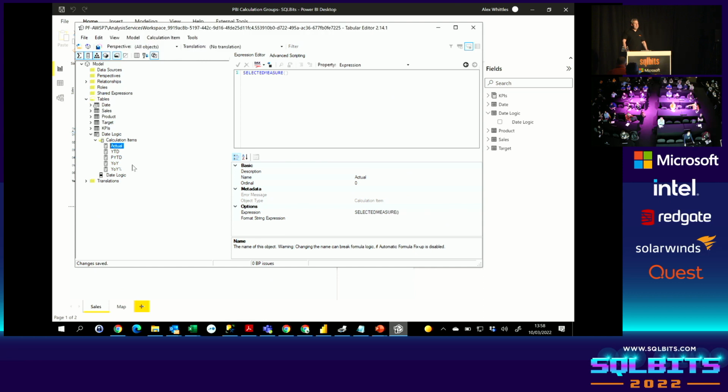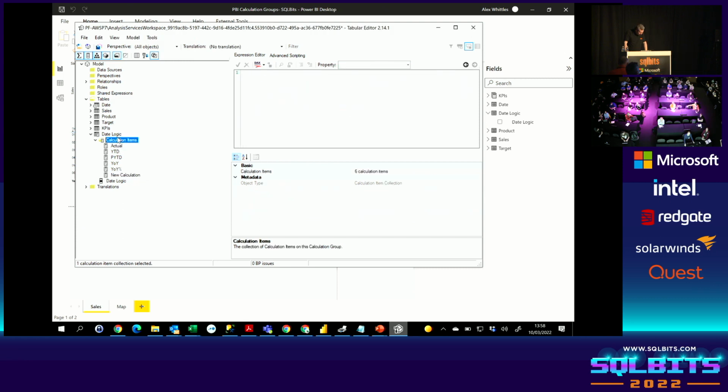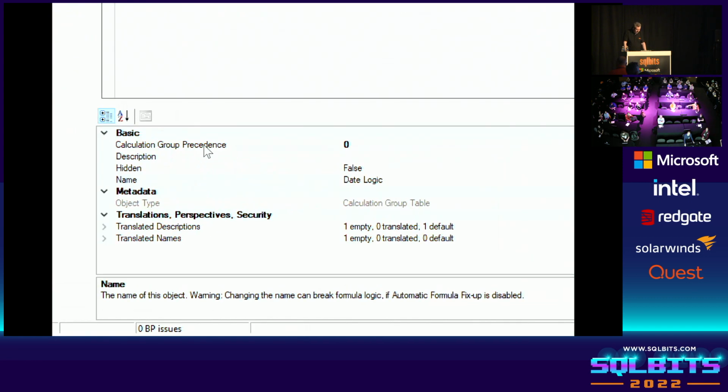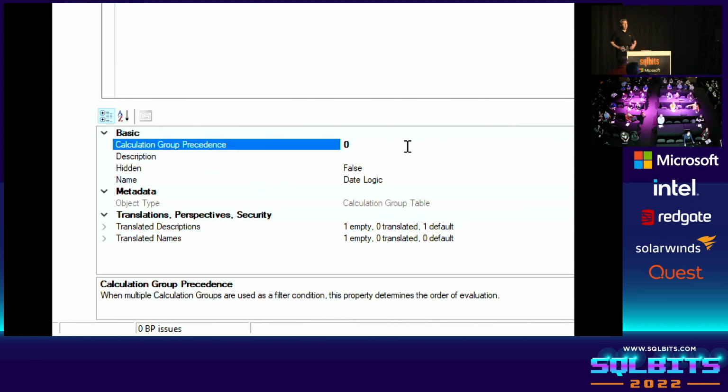You can add many different calculation groups into the same data model. When you create one, you can define the precedence of it. So here we have the calculation group precedence. Here you can define the priority of what order they get calculated in.